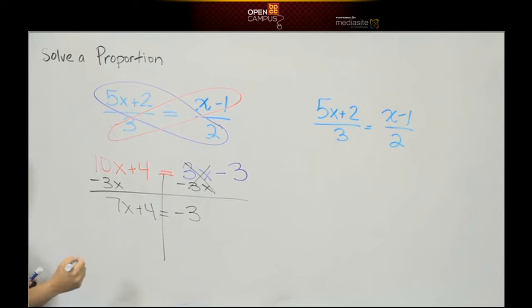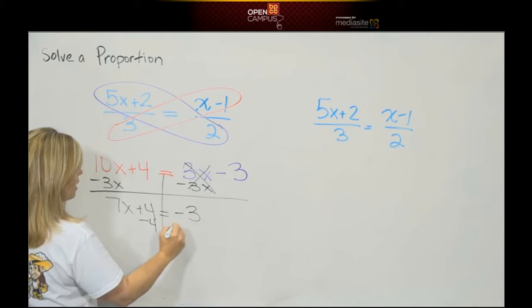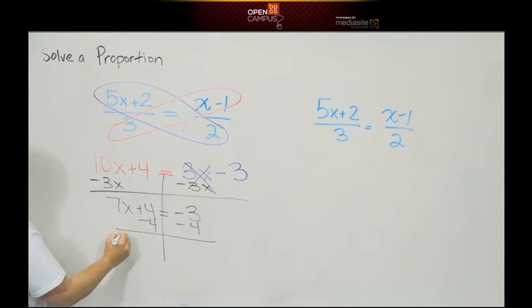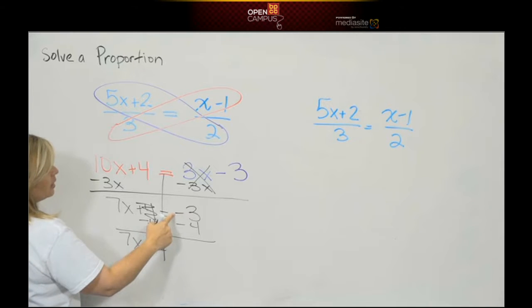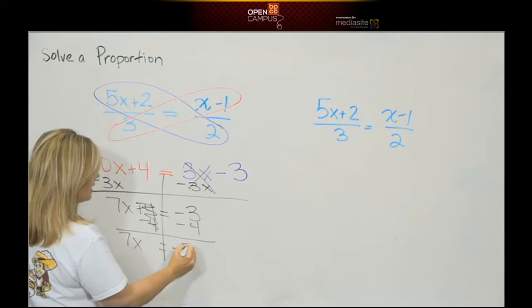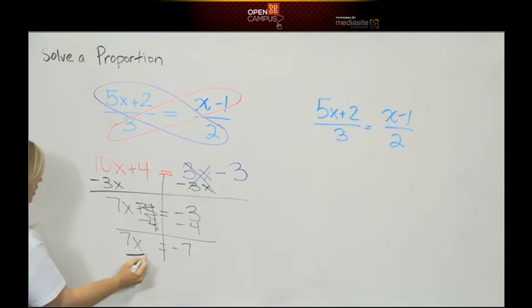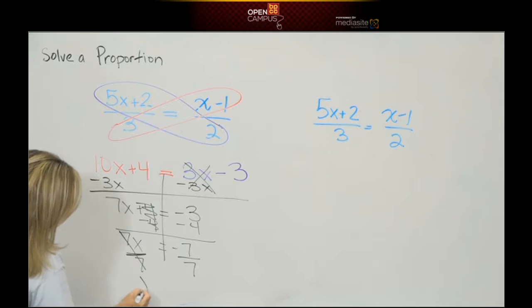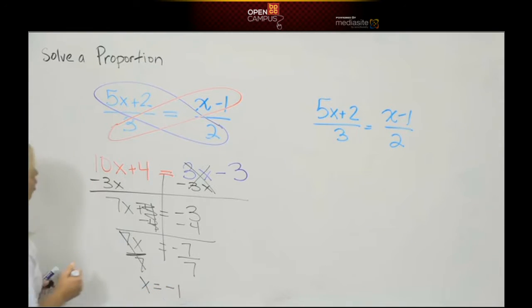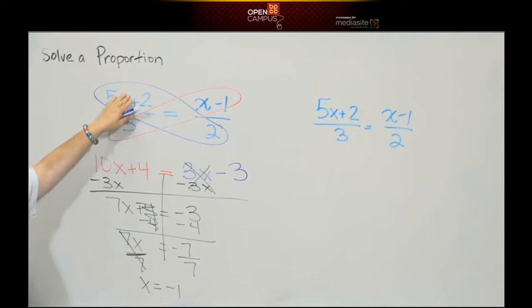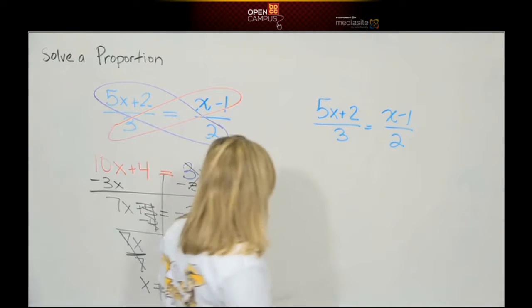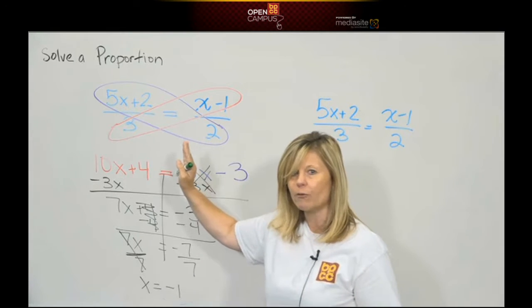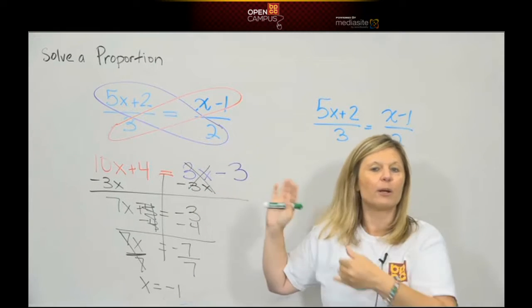Now I'll move my numbers. I move add and subtract first, so I subtract 4. 7x, additive inverses cancel out because they make 0. These terms are both negative. We'll add them, we'll get negative 7. We're not done. We're going to divide by our coefficient 7. That leaves us x equals negative 1. And that is your solution. And you know because it was linear, it was x to the first power, we should have one solution. So cross multiplying is wonderful, but it only works on solving proportions.